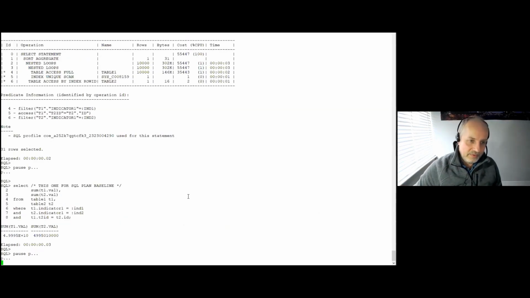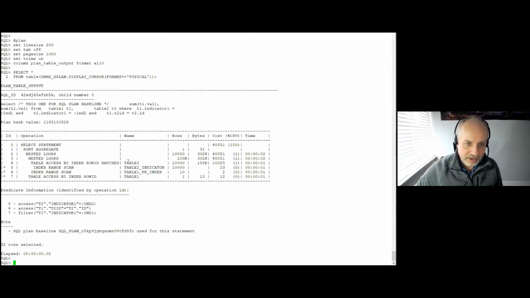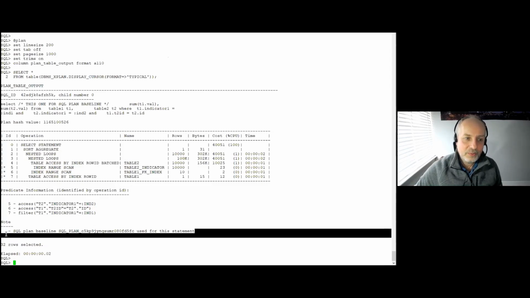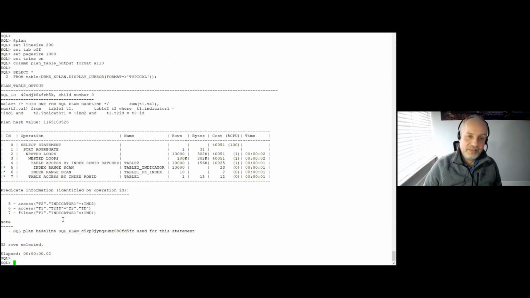We now run the baseline one, but now it's sub-second. We're looking at 0.03 seconds. And why is that? It's because now we've allowed it to use the new plan. It is being constrained by the SQL Plan baseline, but the new plan, the one that we know is better, that we've seen through the evolve process. And so now it's using our new index. So this, if you like, is an automated mechanism to allow the plan to change and transition over time. So this is what's available to you if you use a SQL Plan baseline.